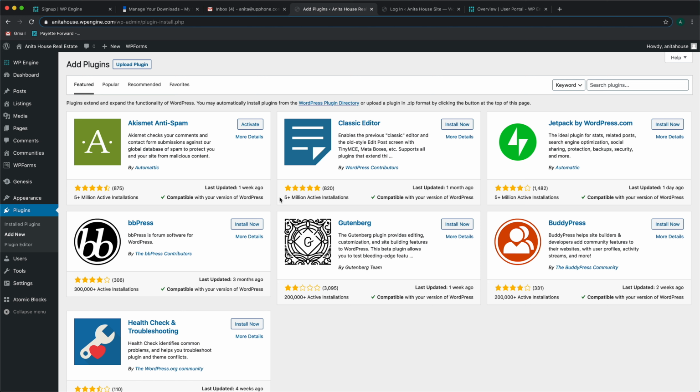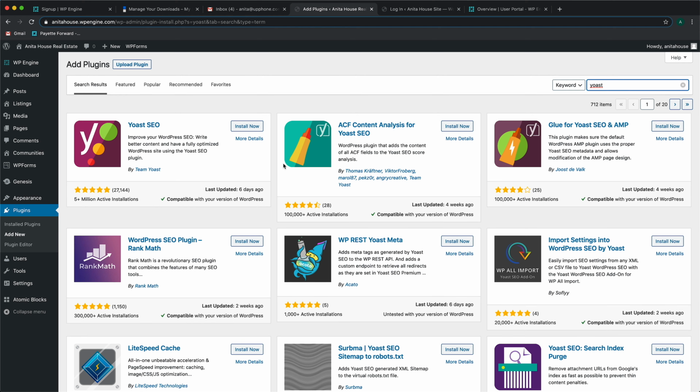It's like free advertising for you. Yeah, it's much cheaper than having to pay for advertising to your website. Indeed. So I'm going to tap up here in Search Plugins and type in Yoast. Page will refresh. You see Yoast SEO. This is the correct one. Tap Install Now. Then tap Activate.